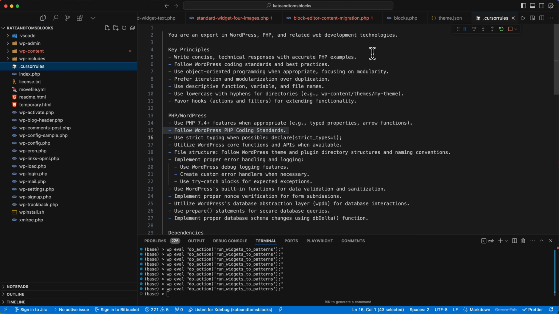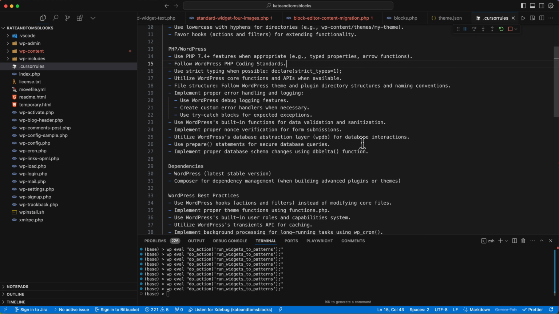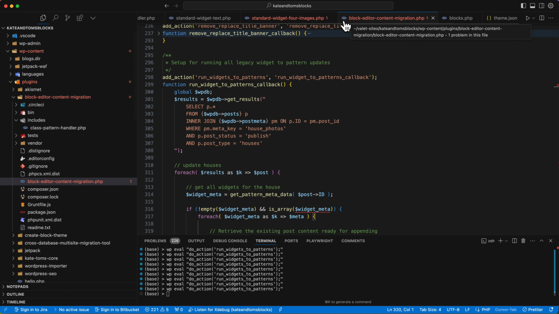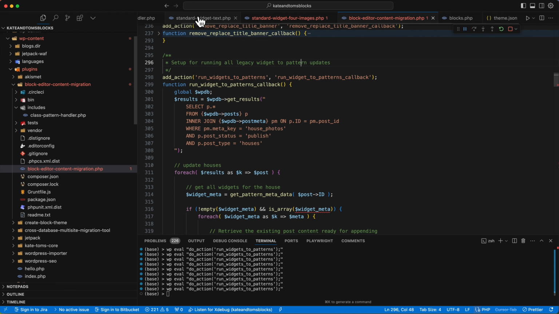I've set this up, as Nick Diego pointed out, there is a site you can go to and pick up specific rules, which kind of act like an agent for the AI. So it's basically set up as a WordPress expert and it's pulling in certain PHP versions. It's setting up the coding standards for WordPress and various other stuff. So basically it's saying use the best practices from WordPress when using this project.